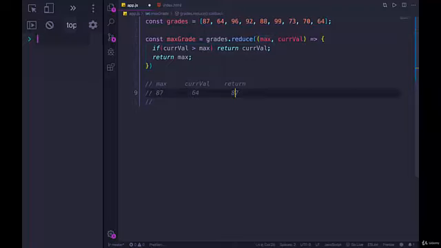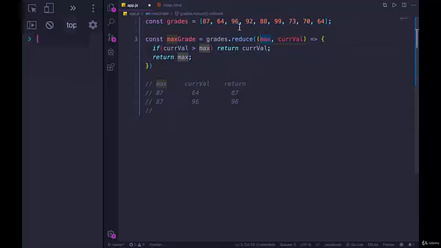So we returned 87, max is 87 once again. But next time, cur val moves on to 96. So now cur val is 96. We do the comparison. Cur val is now greater than max. 96 is greater than 87, so we return cur val, which is 96. And that return value is then used to set the new max.